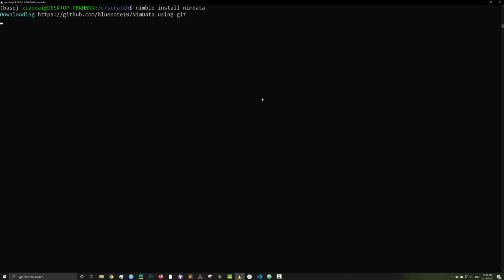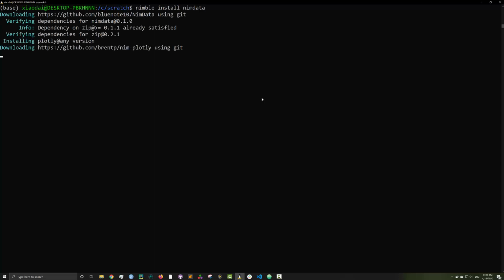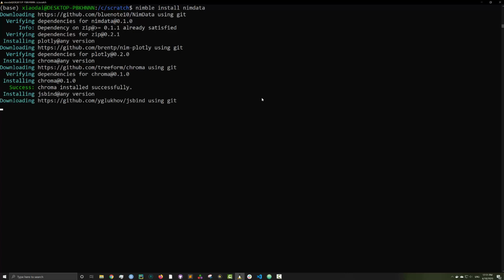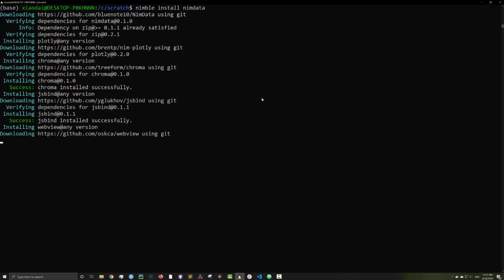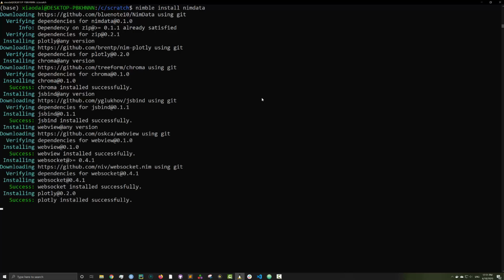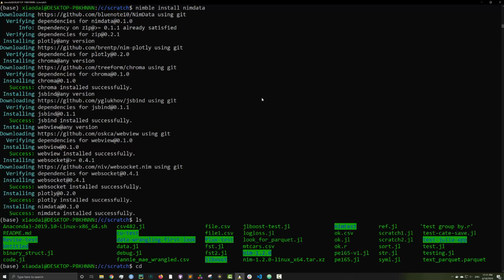So I think Nimble is the nim package installer. I'm just really glad that such a small project has proper infrastructure to install this stuff. It seems to be based on GitHub. Or maybe I'm just a bit ignorant about nim. Okay, installed a bunch of stuff. Okay, cool. So now I'm going to just go into my nim test folder.